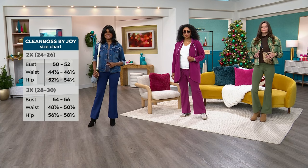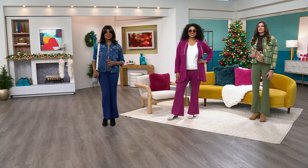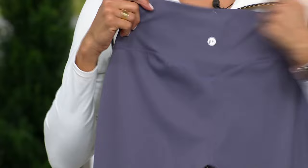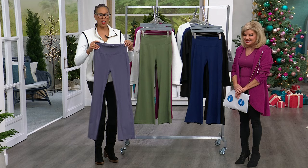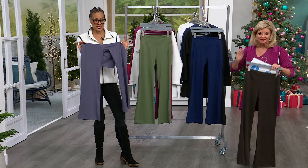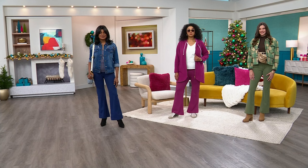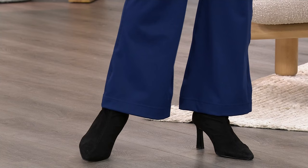This is a smart, high-waisted, beautifully non-rolling, slimming pant. Ultra smooth and luxe — Joy spent a lot of time putting in dynamic features. The curvature in the back makes the derriere a little more curved, a little more special. On the front, it sits beautifully on your waist. The stretch feels so good without being overdone — true to size, with a wonderful almost-flare boot cut that looks great over boots, flats, or sneakers.